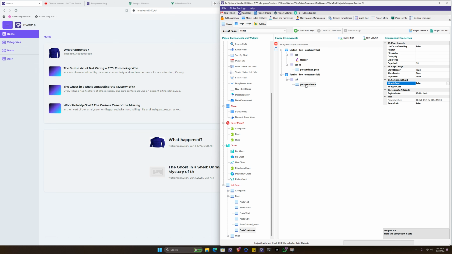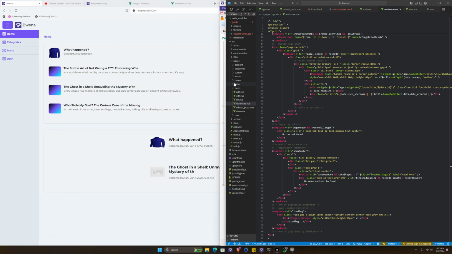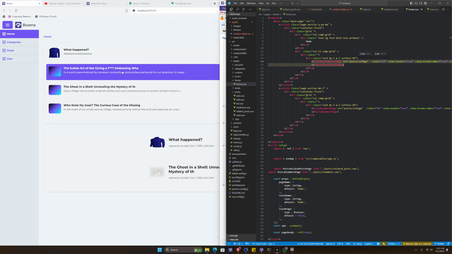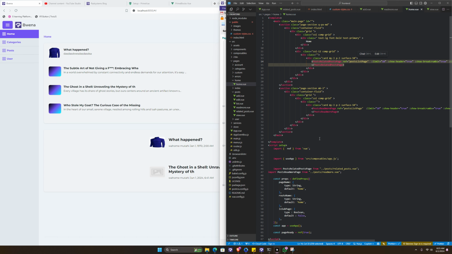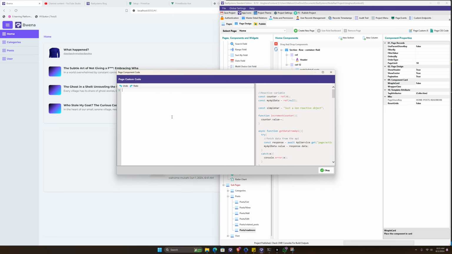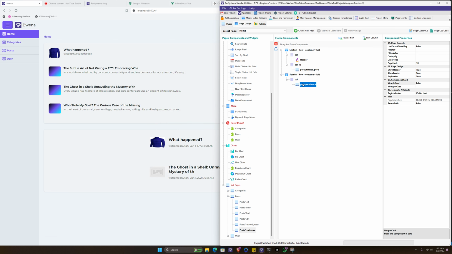So what I normally do is go to my code editor, and go to that page where I dragged and dropped it. If I go to the home page, you notice that this read more is here already, right? It's already here, read more post. And you also notice we have this other one here at the top, which has the same problem as it's inside a card. So first of all, you need to copy the code that imports the component. Copy that, then go to your radsystems on your home page and paste it, because we are going to have to delete this. And when you delete it, it removes that import.